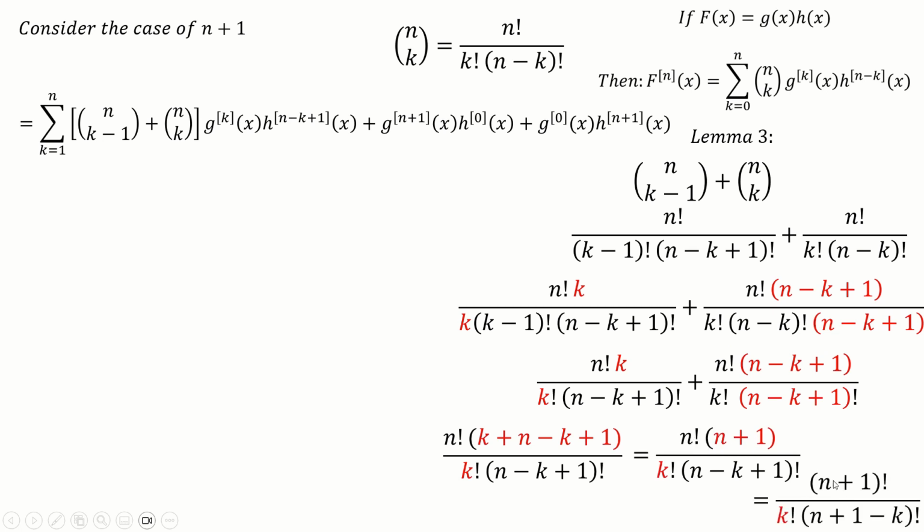Now, look at this really carefully, and then look at this up here. By the way, I've just swapped this 1 with this minus k. I hope we're okay to say that I'm allowed to do that. Look at this really carefully. This is just what happens here if you replace n with n plus 1. So this here is just n plus 1 choose k. And we have this result here.